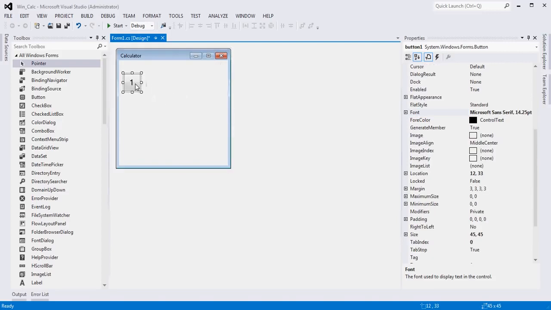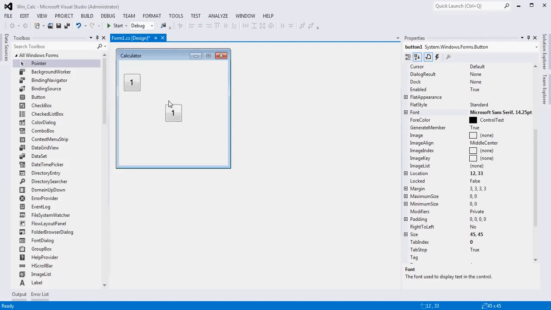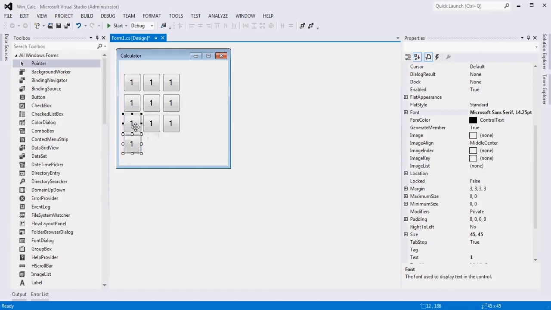And what we want to do is create a lot more of these buttons. So I'm simply going to copy and paste additional buttons and start kind of framing out where I want them to reside on my WinForm. Now, Visual Studio provides some auto alignment features that kind of snap in that you can use, or if you want to select multiple components on your WinForm, you can use some of the match size aligning functions that are available as well.